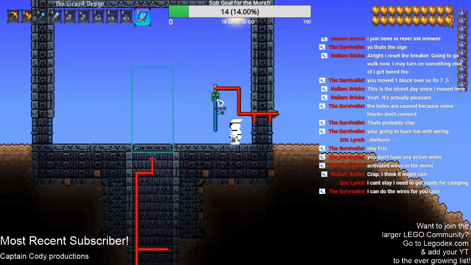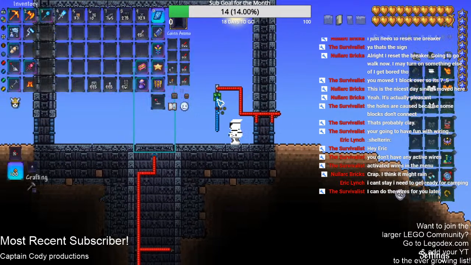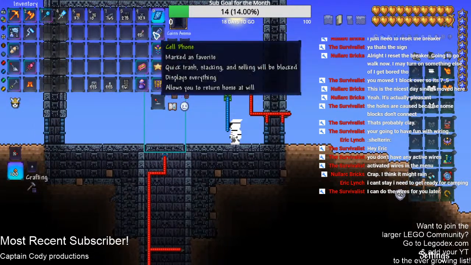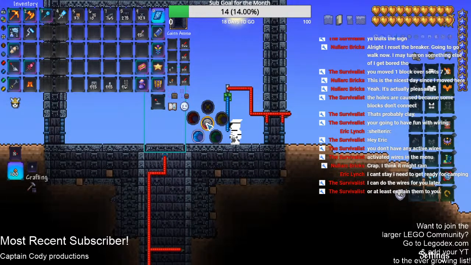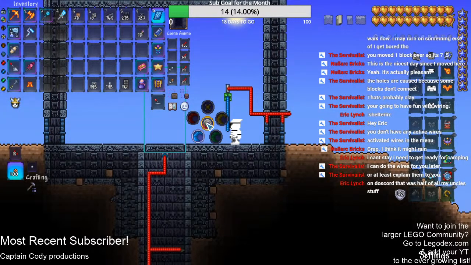Oh, do you know how to use these, survivalists? If so, then that'd be awesome. Because at the moment, I just want to keep building. I do want to learn the wires eventually, but if you know how to do them... Oh, yeah, if you can explain the stuff, that'd be awesome. I understand how the logic gates are supposed to work. I don't understand the lamps, though.